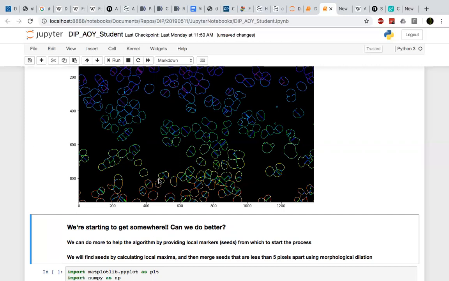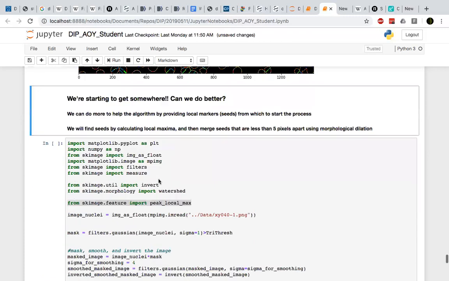We're going to find the local max in these smooth images, and then look for local maxes that are very close together. We'll do this by dilation. We take these local maxes and dilate them, and once we do that, local maxes that are very close together are going to merge. Hopefully that will get rid of at least some of our over-segmentation issues.